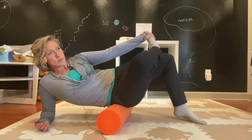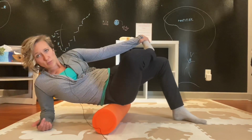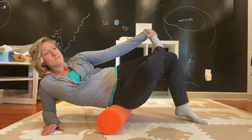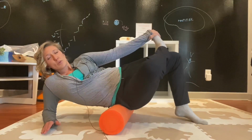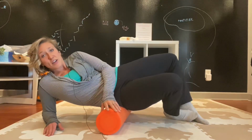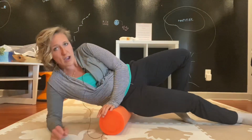So that's starting to actually really release for me. That pressure point is starting to release. Again, you wanna bring breath into it, again, bringing fresh oxygen to the muscle, telling the muscle, hey, you don't have to fire as much, it's all good. So now what I'm gonna do is I'm gonna work now more the sides.